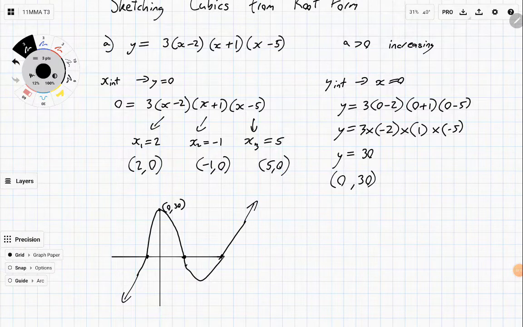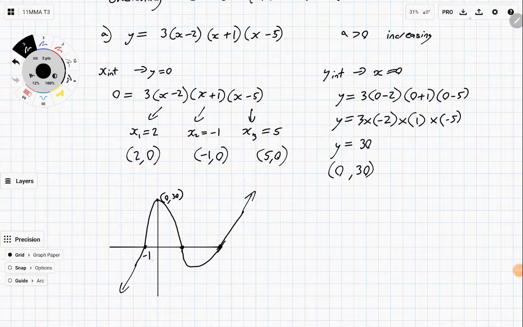You can play around with some of these bits and make it look a little bit nicer. But remember, it's not going to act perfectly like a quadratic. So often you will find that they are slightly slanted. And in fact, we're not 100% sure where this peak could be. It could actually be up here somewhere, a little bit higher than where I've kind of drawn it. But for a sketch, this would be enough information to go off.